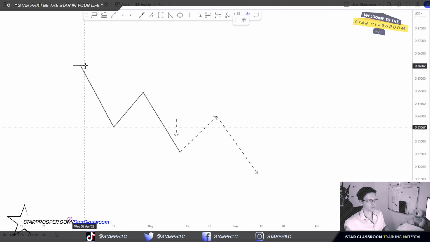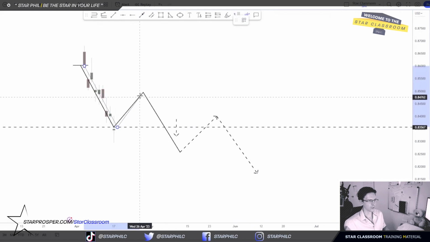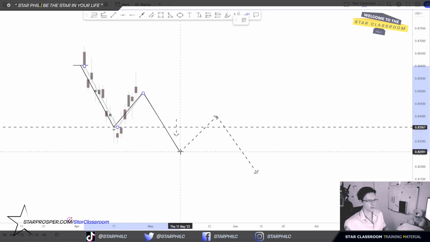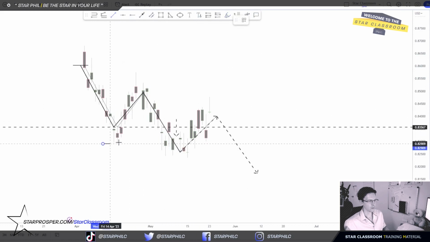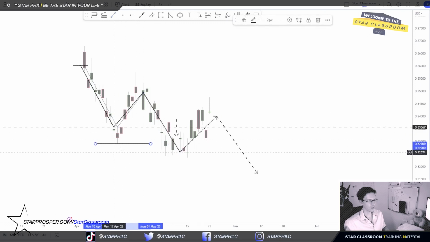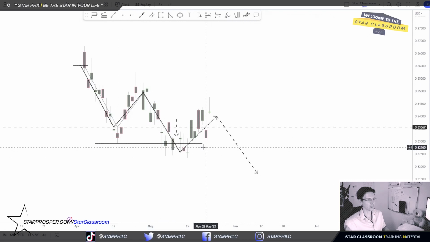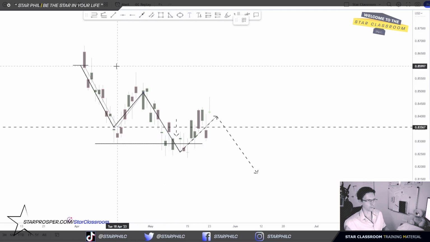And as we grab the candles, we come down, pull back, down again, pull back. And as you notice right here, this is the low, the wick of the candle right there. This is the low, and then we get the candle closing, the body of this candle closes below that wick, right? Gives us a new structure low.